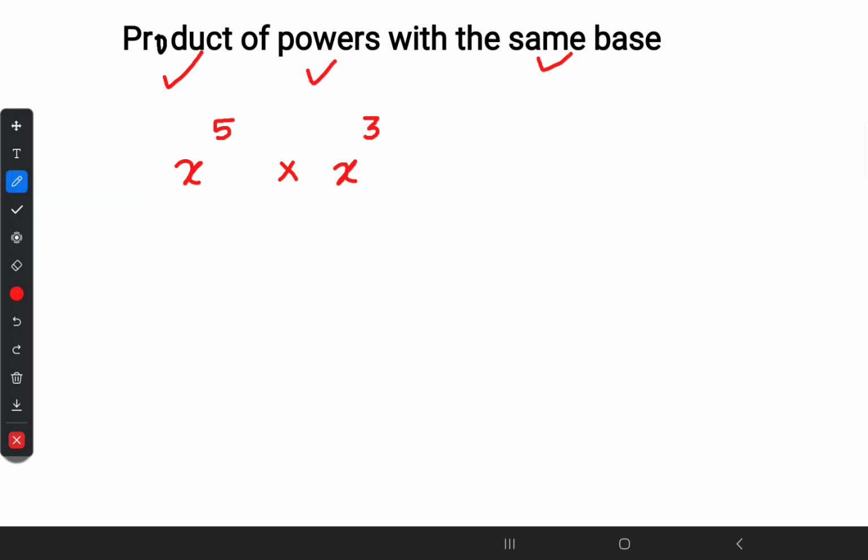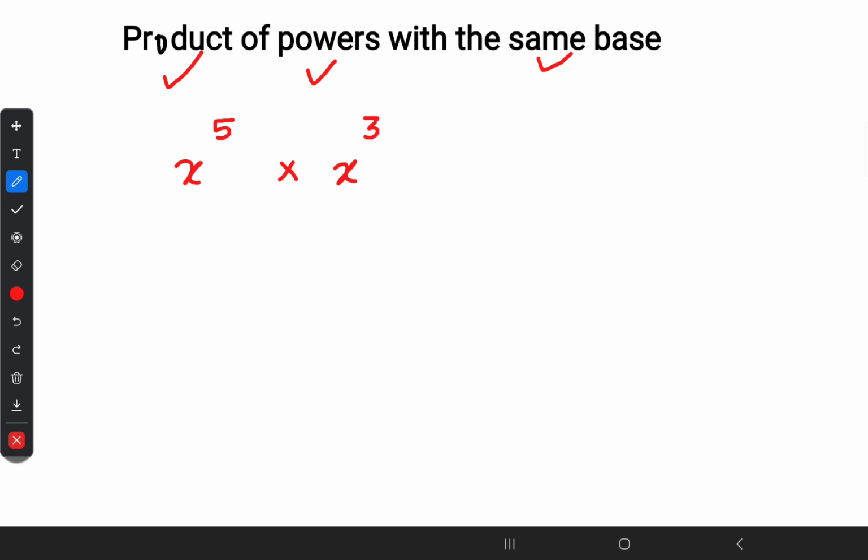If this is a number 2 with the power of 5, you know how to expand that to find the number as 32, and 2 with the power of 3 means 8. Then 32 times 8 you should multiply, but in this case we do not have a known base. The bases are with algebraic values, so that means those are unknown values.